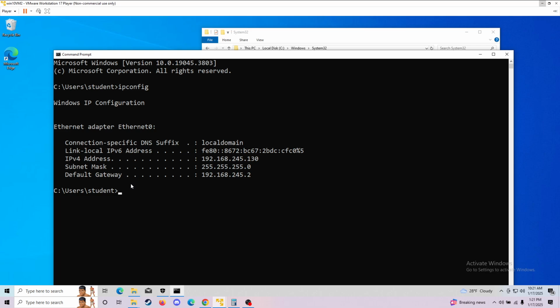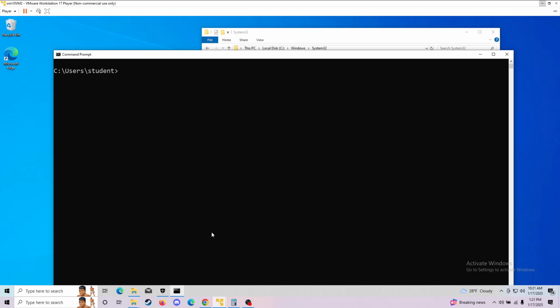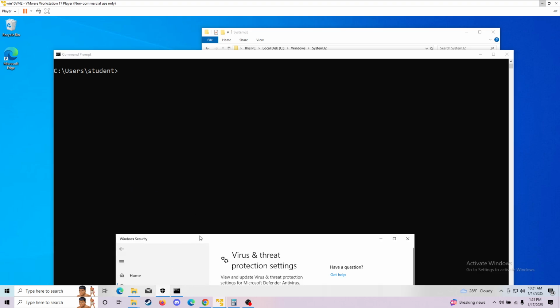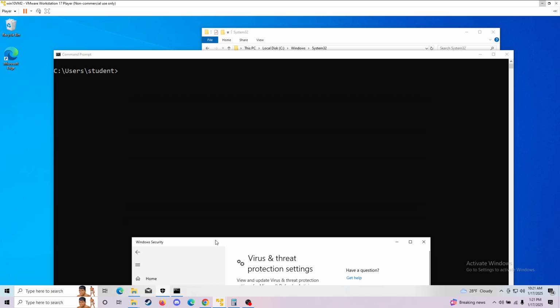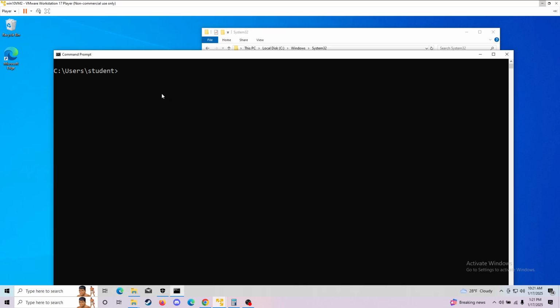So if you want to clear your screen, just type CLS, and we'll again make sure that everything is turned off, and then we'll say curl copy.